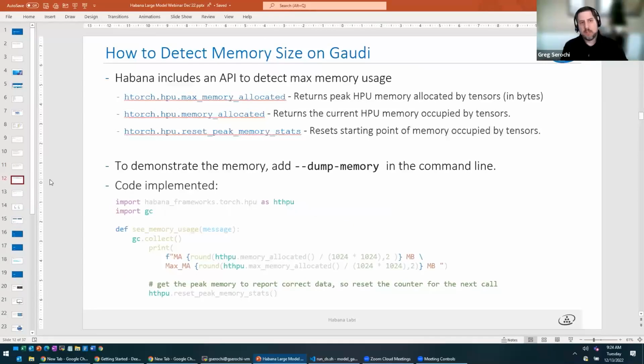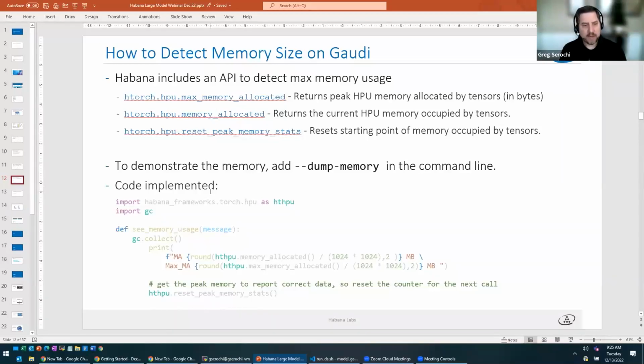One of the important parts here is to know how much memory is being consumed in your model. We've included some specific functions in our API to detect this maximum memory usage. We have these three: max_memory_allocated, memory_allocated, and reset_max_memory_allocated. You'll see this incorporated in our model in just a moment.